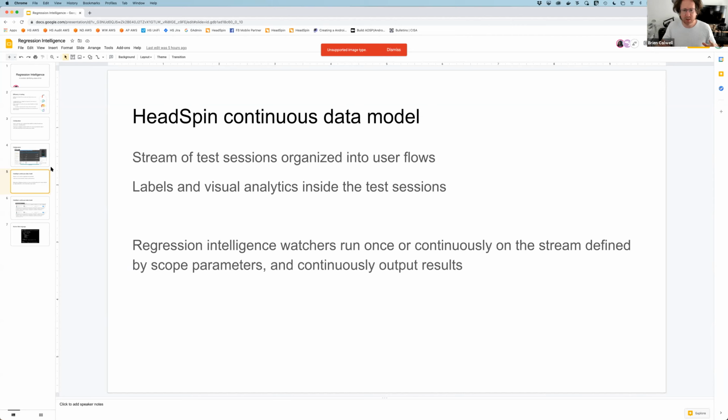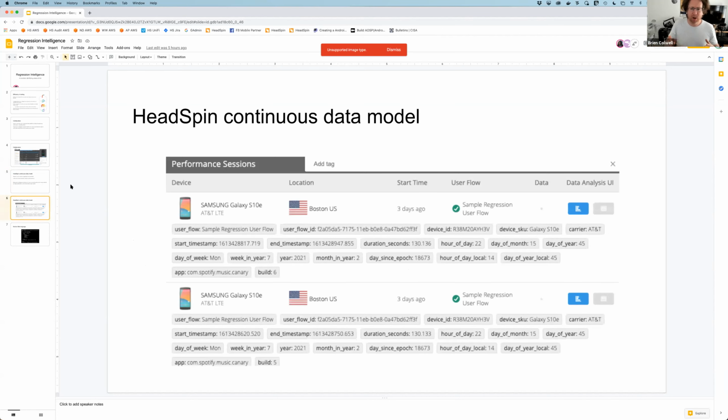So what we see is there are many different types of breakdowns of the data that are useful. And within our data model, what we allow is the tagging of the data. So as customers become more embedded with our platform in their daily practice, more and more tags show up. And this is an example of one piece of the data flow, which is every time a session is created, it's added to this flow timeline where you can see the user flow. You can see all the tags and locations that session was created on.